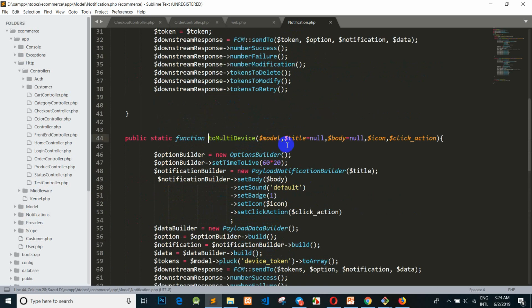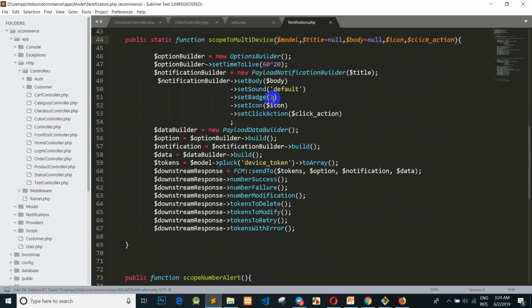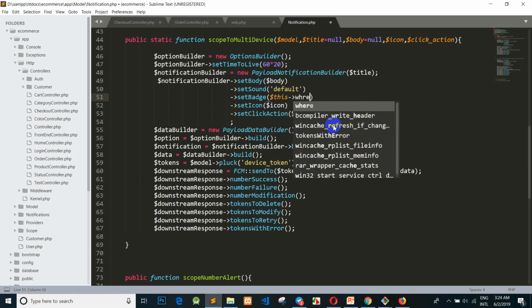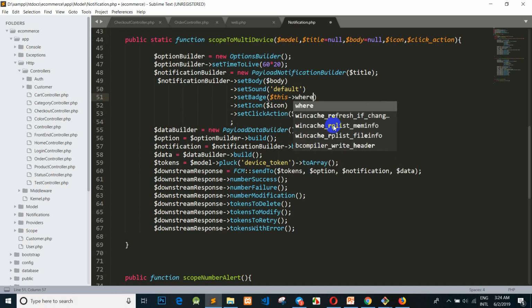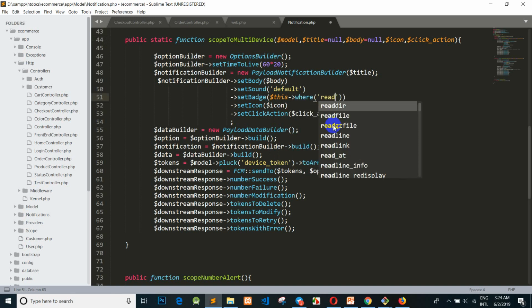So to multiple, we add the scope Laravel, and in the batch we want to count these, where read ads.